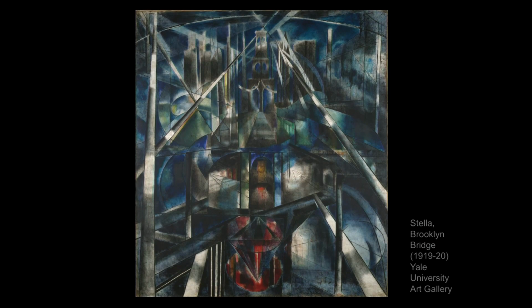Let me recapitulate. Stella had seen the bridge many times, and suddenly it reveals itself to him as a weird metallic apparition. Its towers dominate even the skyscrapers. The cables are conduits bringing the divine messages from above. The cables cut the sky up into musical spaces, or maybe intervals. It's a shrine of all the great forces of America that meet here and rise up to heaven.